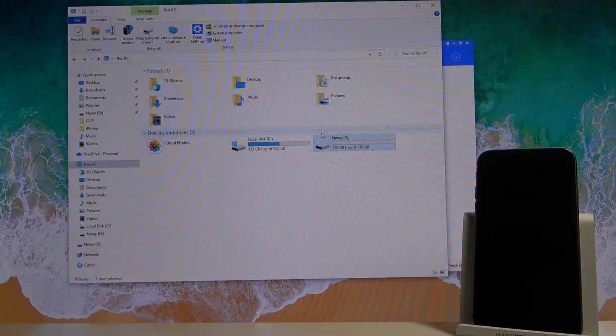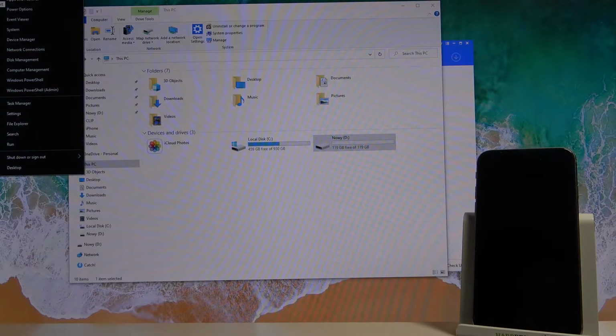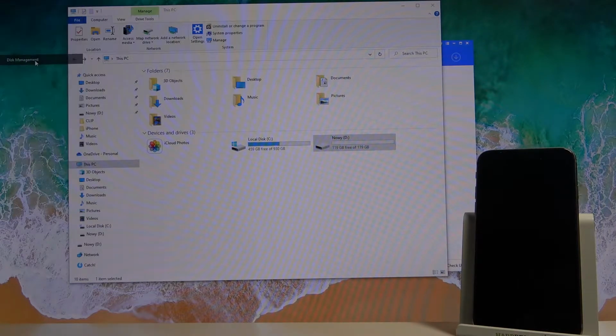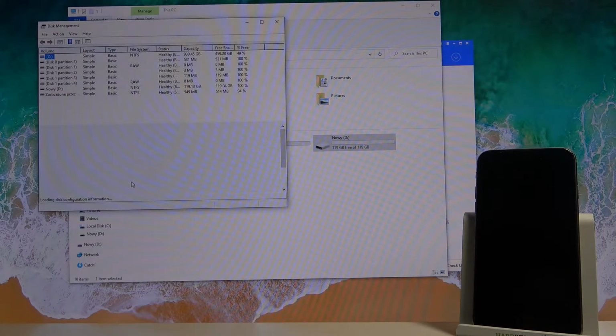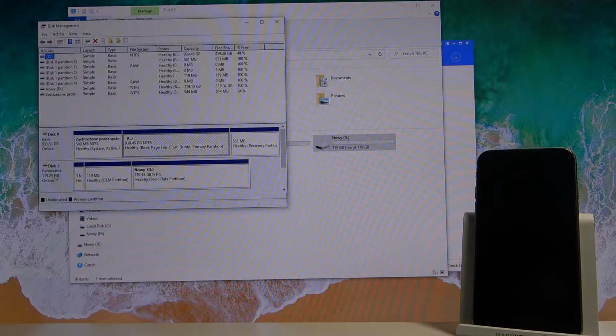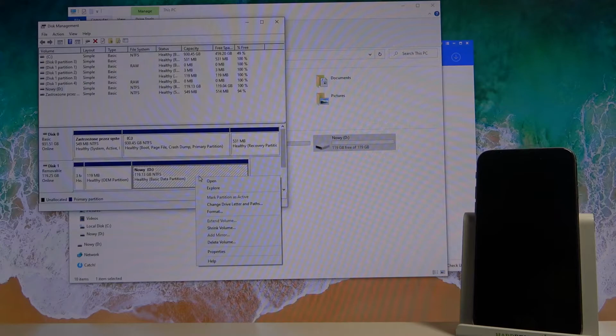To fix that later on, simply go into your start menu, right click on it, and then go to disk management, and in disk management find it. Give it a second, it's still loading. There we go. From here, look for your removable drive, which for me is this one right here. You'll see that this partition, basically the entire drive, will be grayed out. Simply right click on it, and you will need to make it, I believe it's something like mount a new partition or something like that. It's right at the top. So you basically go through that and click next, next, and apply it.